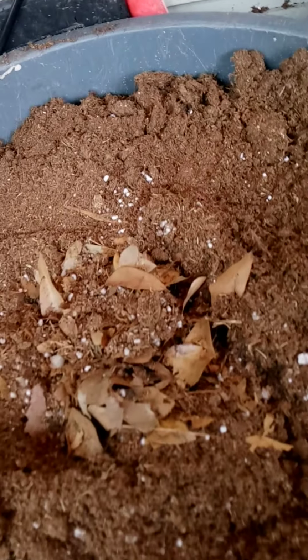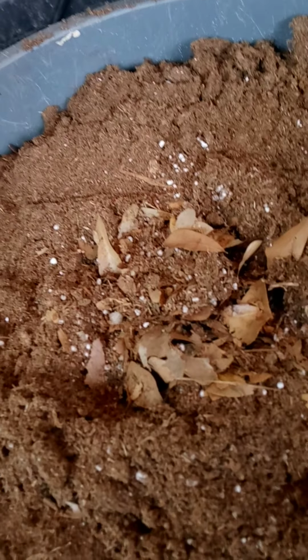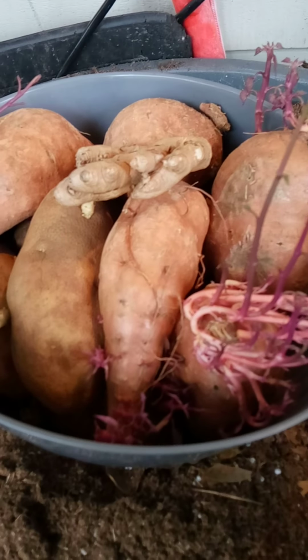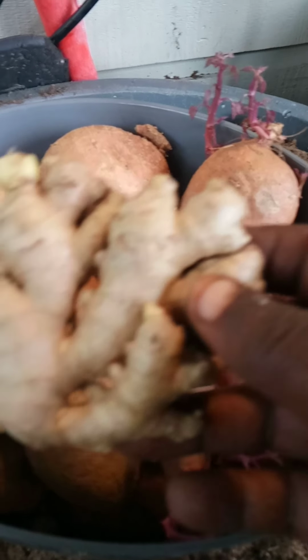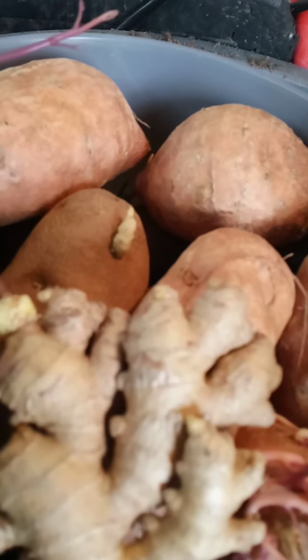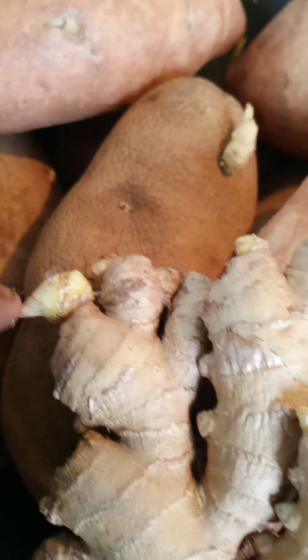So what we're going to do today, y'all, oh, look at all of them. Look at all of them, y'all. We're going to do some ginger, because it takes very long for turmeric and ginger. This is ginger. You can go in the stores and get your ginger. Just go in the store, let them sit out a while until they start sprouting like that, okay?